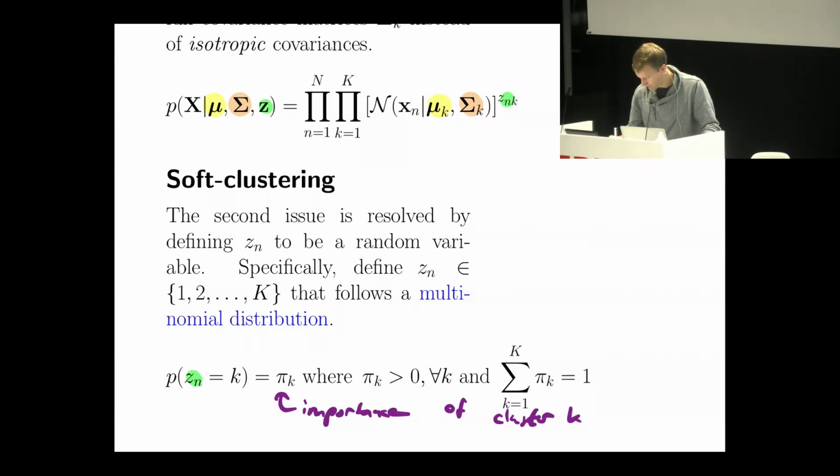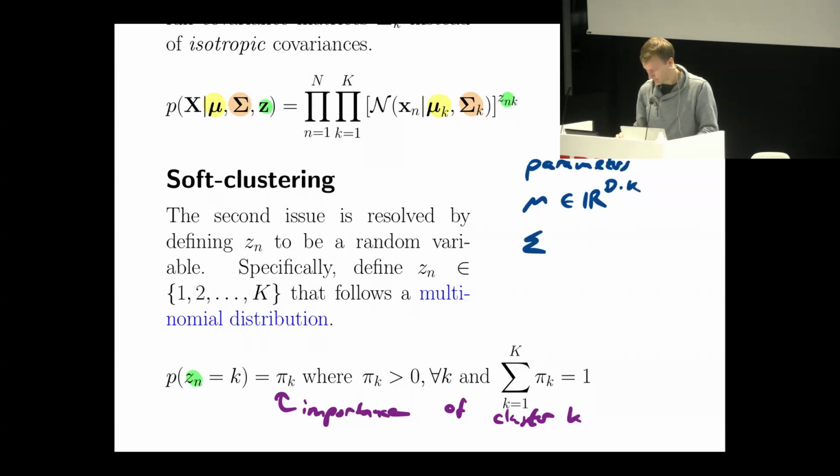I'm just making some statistics here, on how many of each kind we have. Mu we have for every cluster, and what's the dimension of mu? Mu is in the same space as the data points, space D, but there are k many of them, so D times k. And then how many of these sigma parameters do we have? Sigma is a covariance matrix, so it's a square matrix, D by D, which is D squared. And there is one for each cluster, so D squared times K.